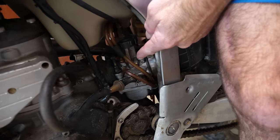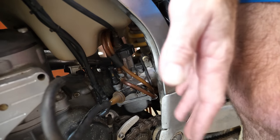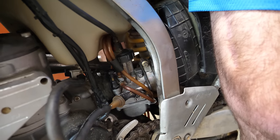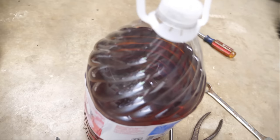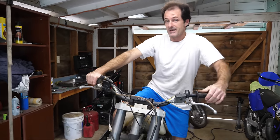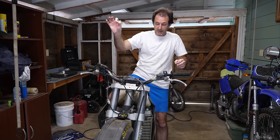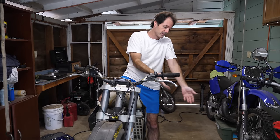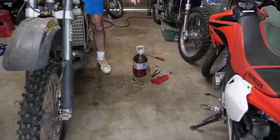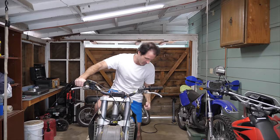But since I've got it taken apart, I'll quickly blow out all the usual orifices with compressed air, then put it back together and see what happens. Maybe we'll get lucky. I got the carburetor back on. I blew out the internal passages and didn't notice any signs of obstruction. I also drained out the old gas and replaced it with some fresh. If it starts, I don't know if it's because I cleaned out a minuscule amount of garbage, or if it was just bad gas — which would be embarrassing. But either way, it'll be a win.